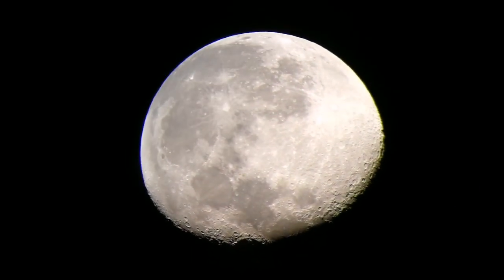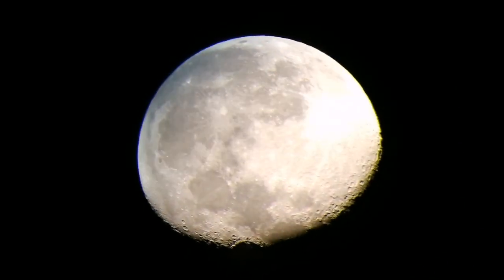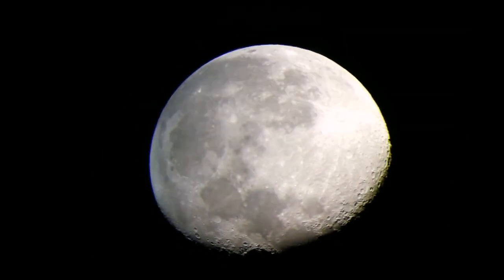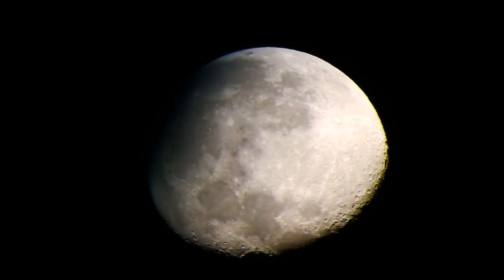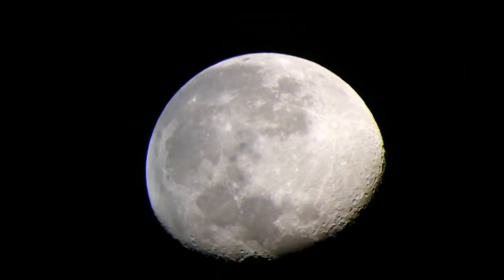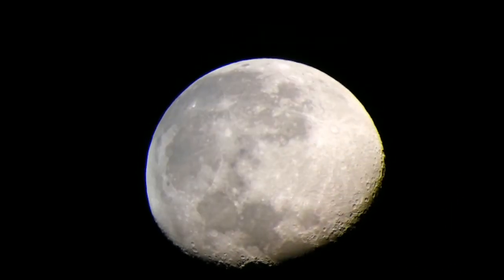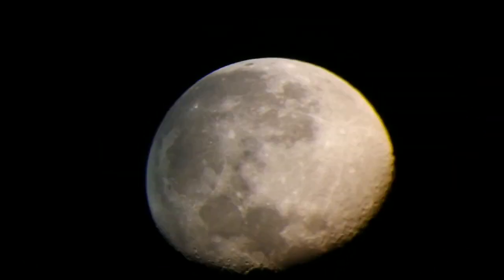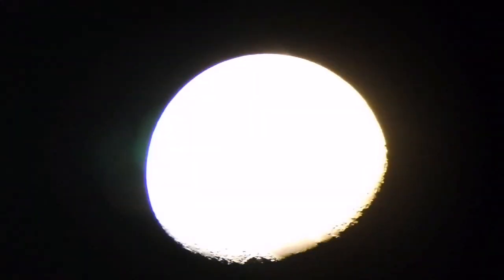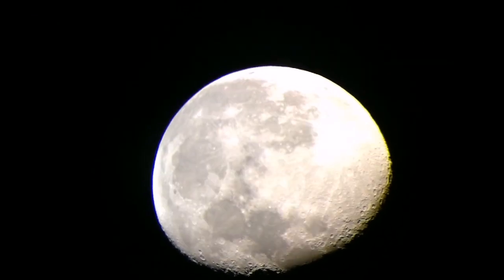Okay, I'm now looking through the Max Vision 24mm 82 degrees eyepiece. I must say the image is crisp. Video is nothing compared to what you can see visually. Probably it's just showing around 20% of the visual sharpness of what is actually visible.